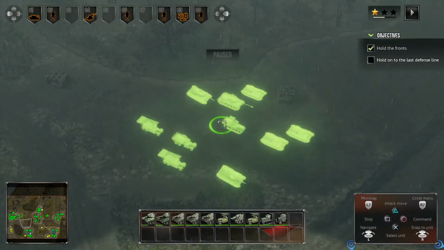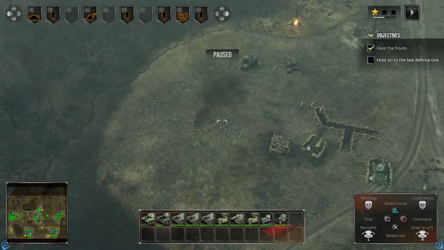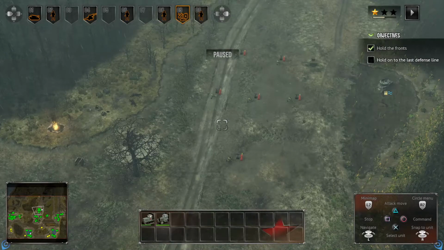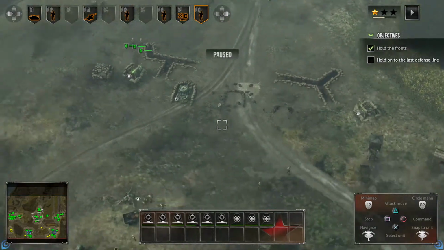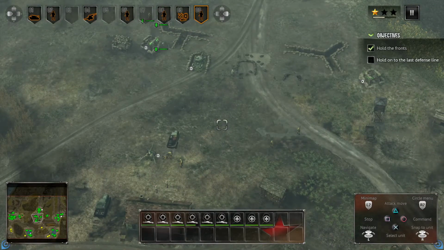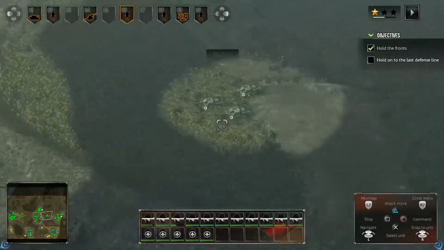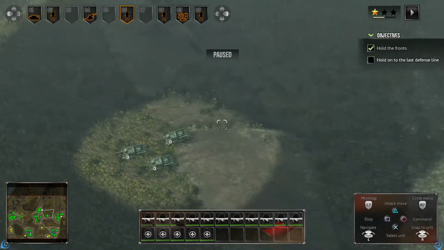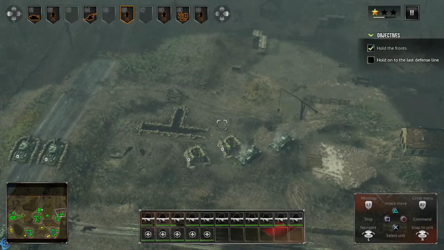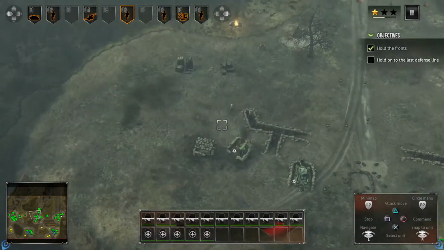So I'm going to have this group go here and then around the corner here to help out. 00 should be able to go ahead and restock. All get over here so they're ready. We're not going to have much time. I'm going to add to some of these other groups as well.